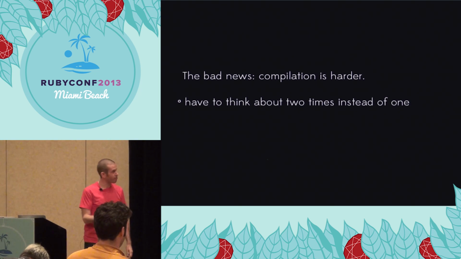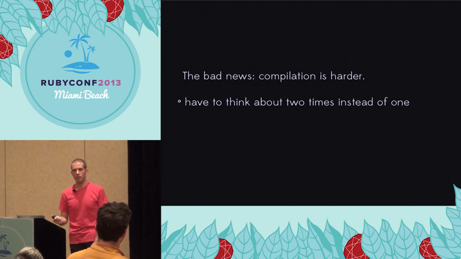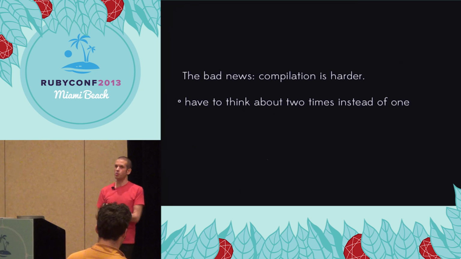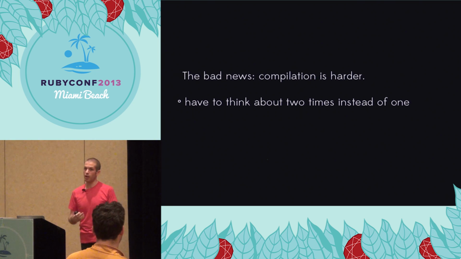So there are a few reasons for that. Firstly, you have to think about 2 times instead of 1. When you write an interpreter, you're just thinking, well, I'm running right now, I'm the interpreter, I've read in a program, and I'm going to do what that program says to do right now. But when you're writing a compiler, you're thinking about compile time and runtime. So in your head, you have to have this model of like, well, what am I doing now as the compiler, and then what's the target program going to do later when it actually gets executed?